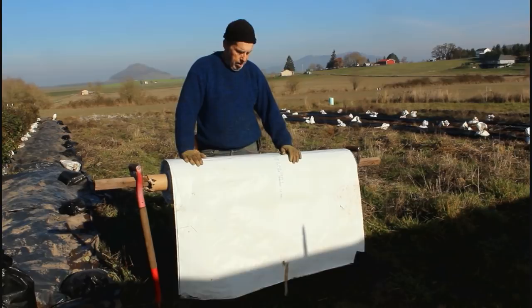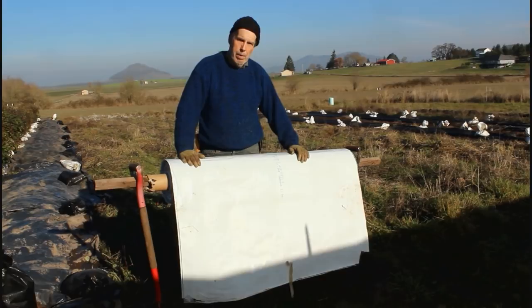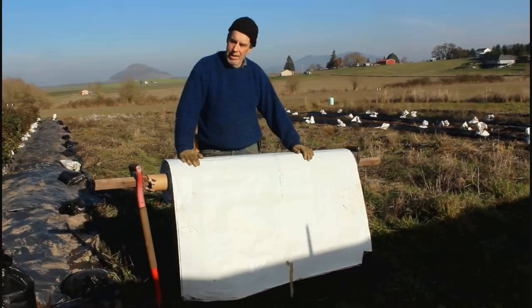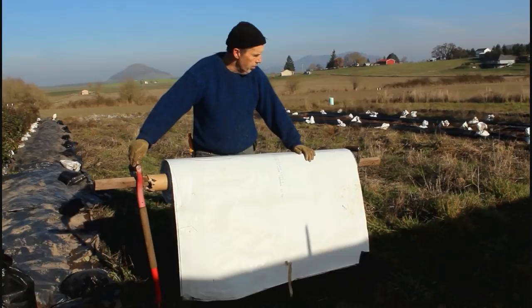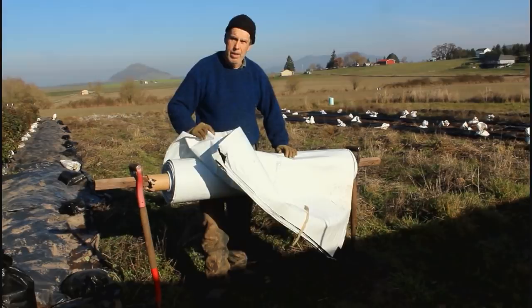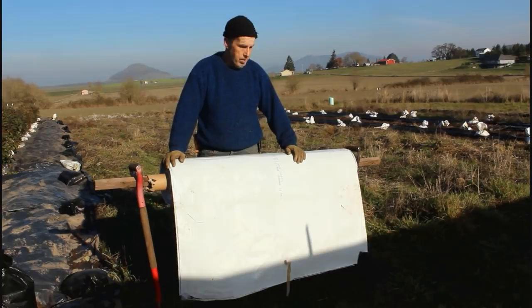This tarp, if taken care of, should last several years before you end up with major problems. If you do get a hole or puncture in it, you can just mend it — I use a piece of Gorilla tape over the top of wherever the hole is, which typically extends the life. This setup you see here is also a neat trick for putting silage tarps down: we use D-handled shovels stuck in the ground with a 2x2 run through the center tube, so the tarp is elevated and you can roll it out easily. It's really handy for putting a skin on a high tunnel or any long length where you're unrolling plastic.